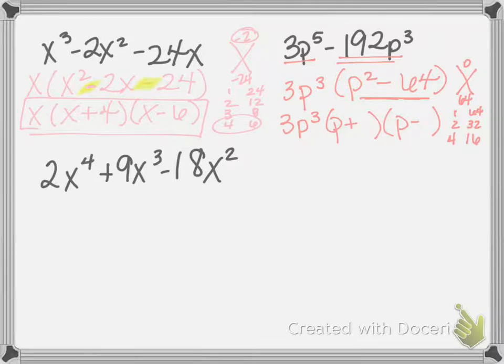6 isn't going to work. I can try 7, but that's not going to work either. I can try 8. 8 will give me 8 and 8. So again, I can ask myself, well, what two can I combine to give me the top, which is 0? And in that case, it's going to be 8. So this will be p plus 8, p minus 8. And so this becomes my answer.